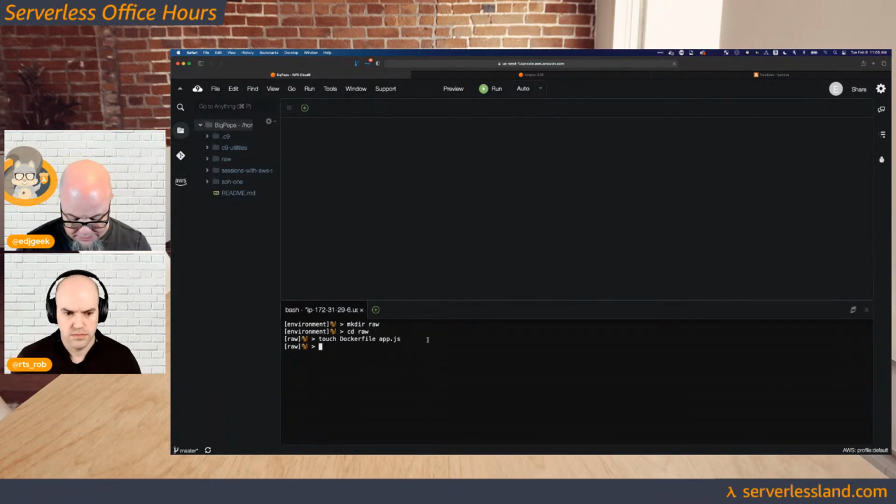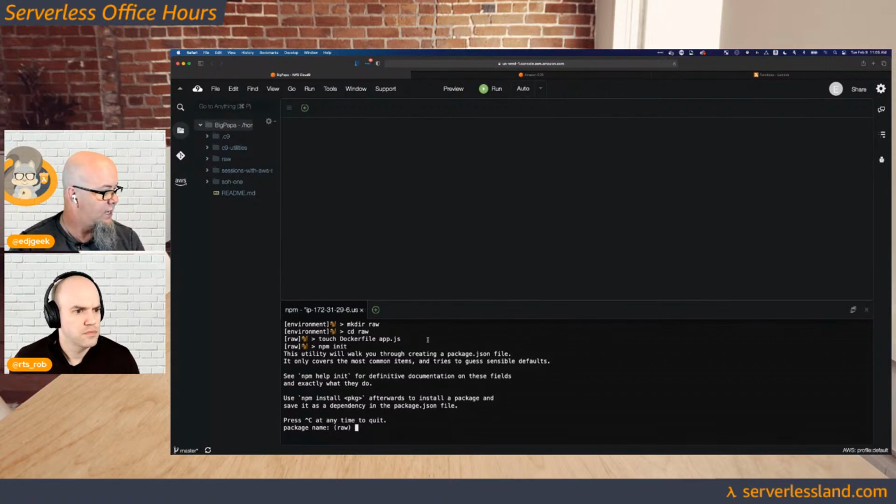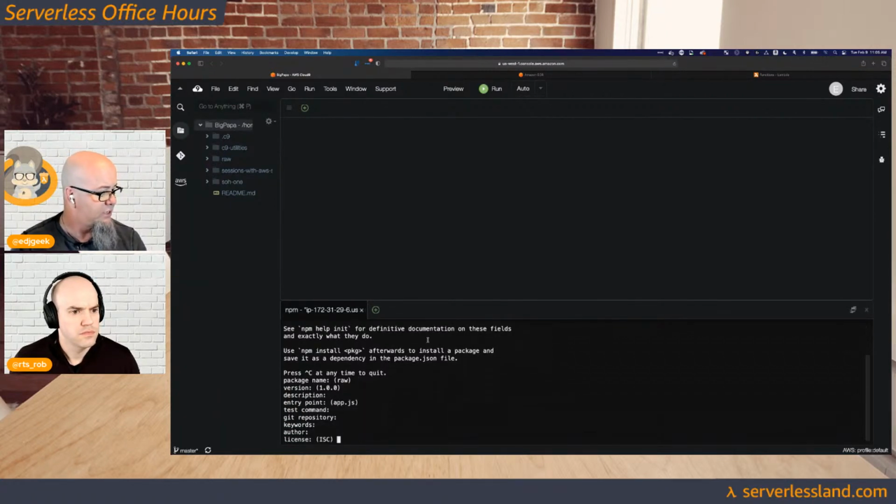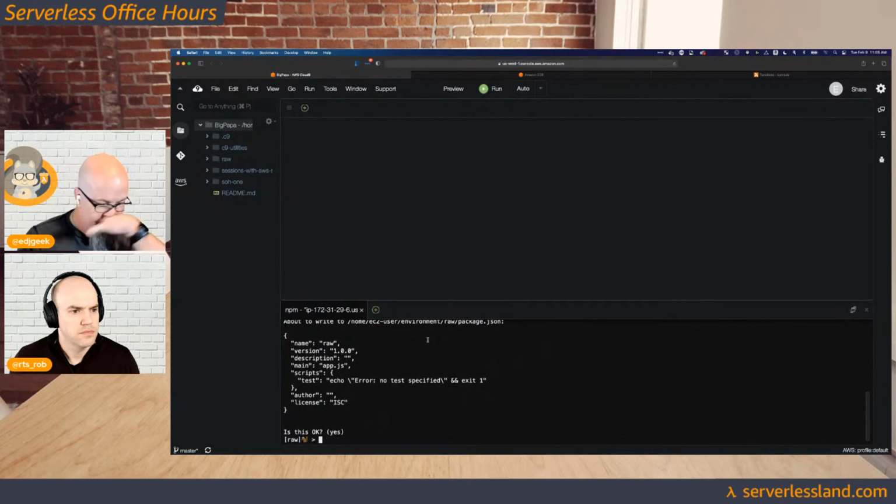Okay. So the next thing I'm going to do is initialize this. If I'm doing this with Node, I want to initialize this in case I have any dependencies or anything like that. This is agnostic to any language you're using. So obviously, if you're using Java or Python, whatever, with Python it would be a requirements.txt. So I'm just going to do an npm init so that I can add this in. I'm going to take all the defaults for now, and then I'm good. So now I can add any dependencies. And just so we have it, I'm going to do an install of the AWS SDK.